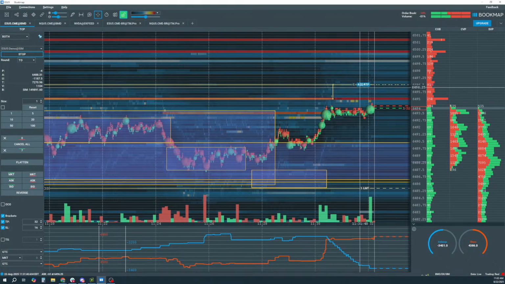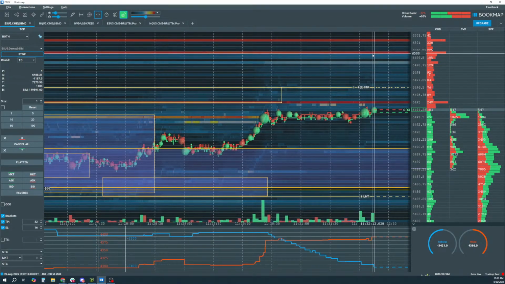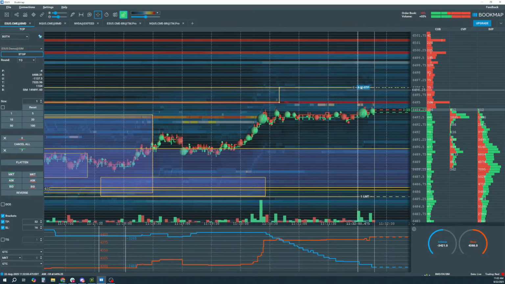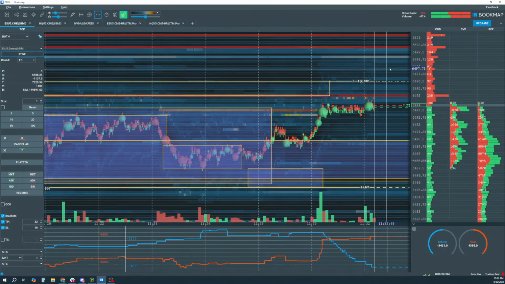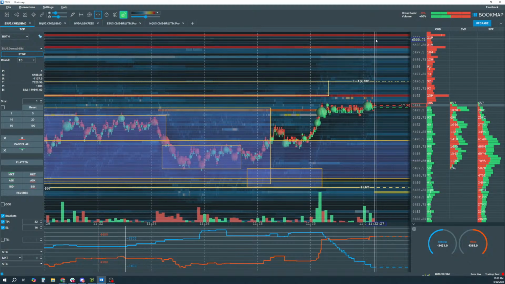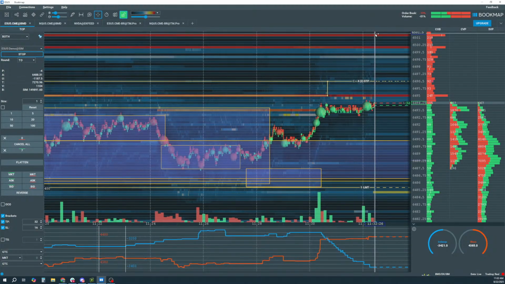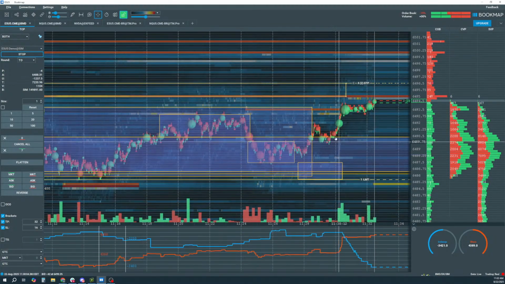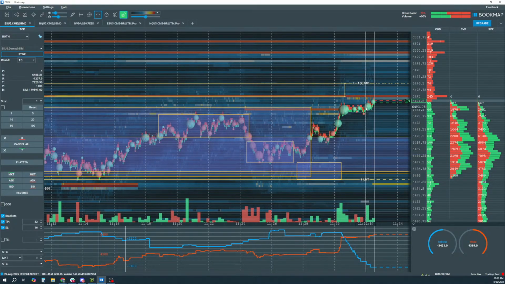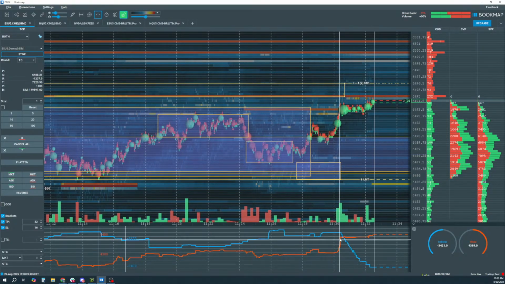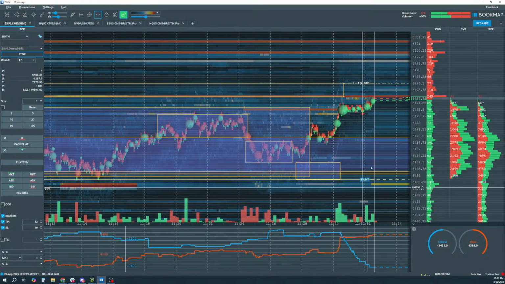Oh, more than 200. So larger players are starting to get filled in here, right? So they're not buying. The only people that are buying are the sellers down here buying it back, right? So stop runs, and then on the other side we see the icebergs.